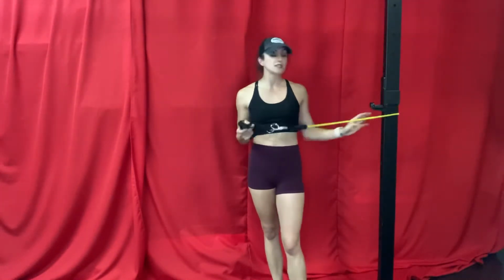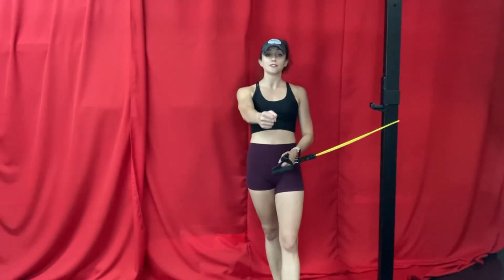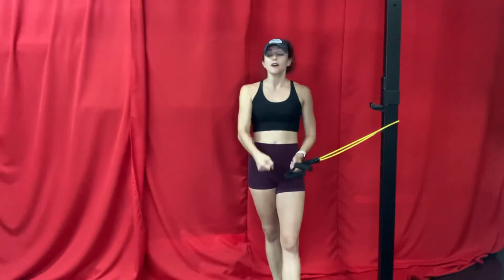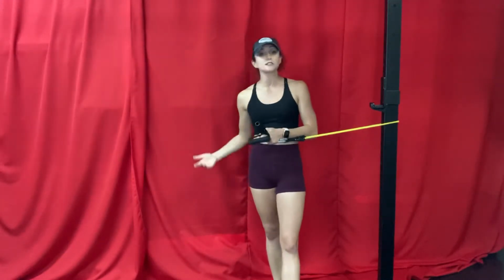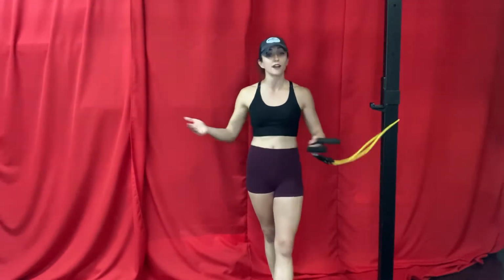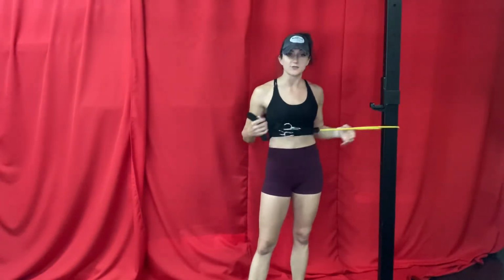Alrighty, so just like any other chest exercise, if we were doing chest flies lying on our backs, for example, you wanna make sure the hands are meeting in front of the chest. Now, your plan could say high to low chest flies, low to high chest flies, or just basic chest flies. So I'm gonna go over all of them. It's gonna be working different parts of the chest, and we'll go over that. But first, let's just do the basic chest fly, all right?